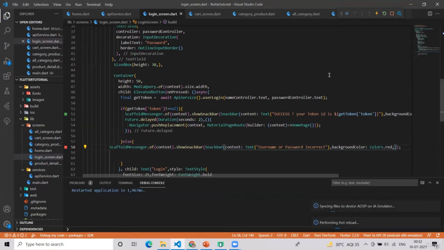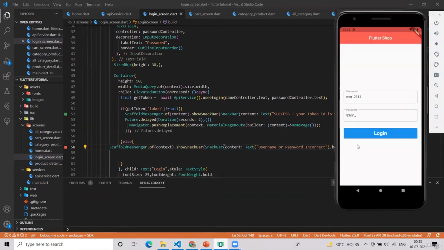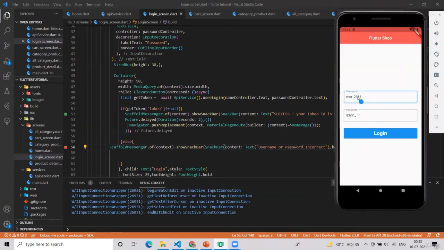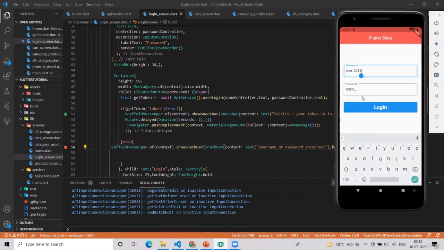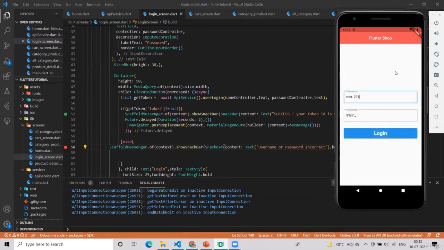Let's check it out if it's working properly or not. First of all, I will write a wrong username, that is I will remove this 4 and then click on login. See, username or password incorrect.